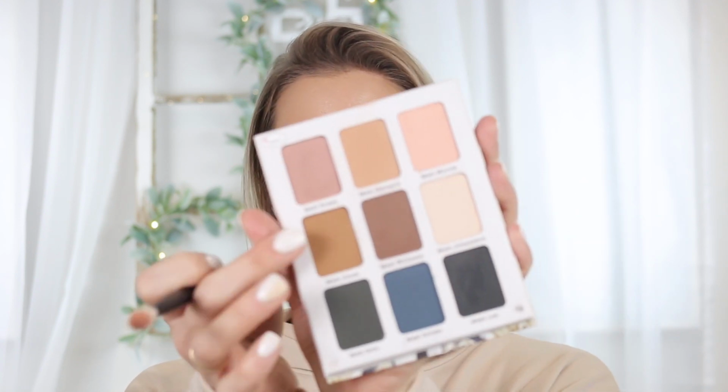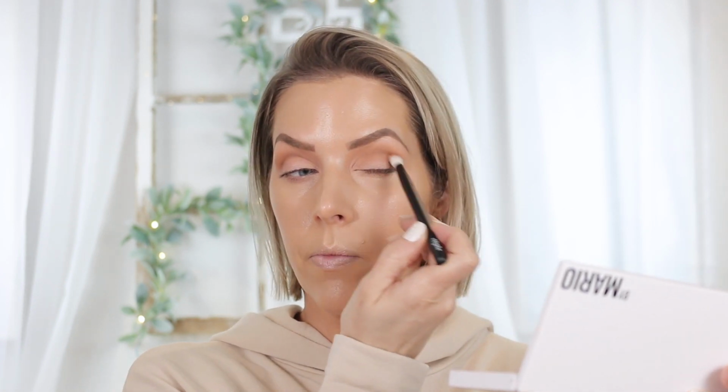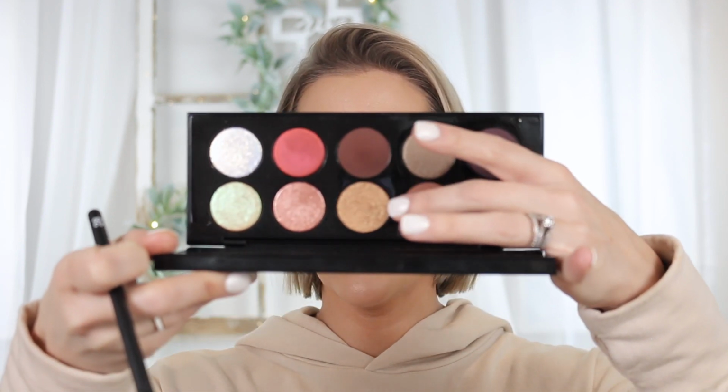I'm going to take a little bit smaller brush. This is the Rephr number 27. And I'm going to go into Matte Jones, which is this one right here. So it's a step darker. This color reminds me a lot of the MAC Uninterrupted and the Bobbi Brown Camel. It's kind of that really nasty looking greenish brown in the pan, but then it just does kind of magical things on the eyes. That's what I'm going for. So I'm just going to darken up that crease a little bit and have that first color act as a true transition tone to help that blend better. And this is giving me more of the color that I wanted. Now I'm going to take a Rephr number 28, which is a very small, flat, precise brush, and I'm going to go into this really shiny gold color right here, the metallic gold.